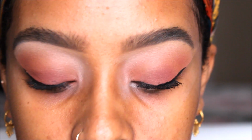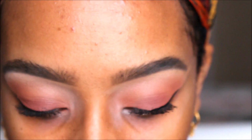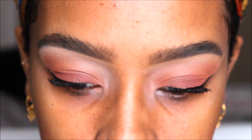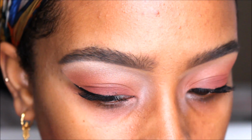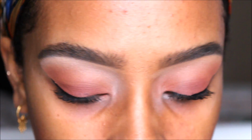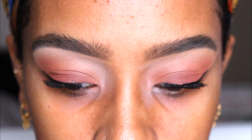So yeah, you guys, this is my look and I think I'm enjoying it. I like it. I hope you guys think it turned out okay. You can definitely modify things as you want. This is just how I came up with using some of the colors out of the Modern Renaissance palette by Anastasia Beverly Hills.